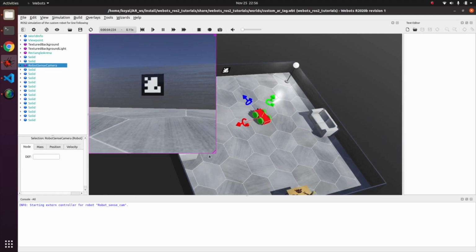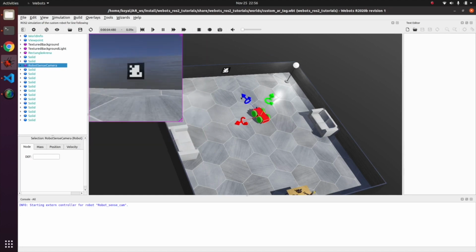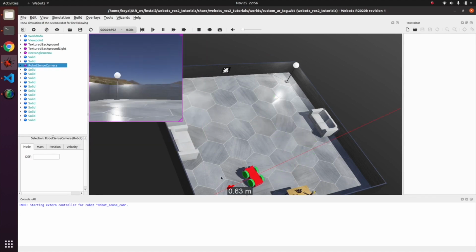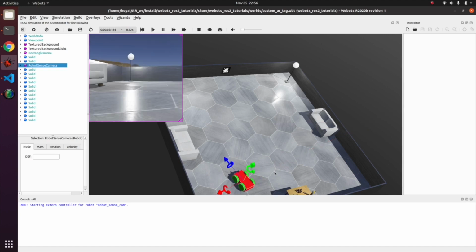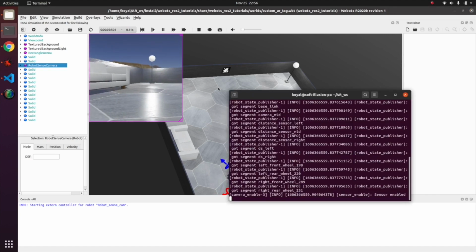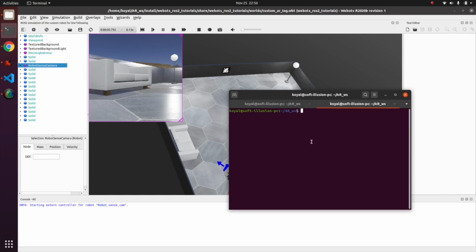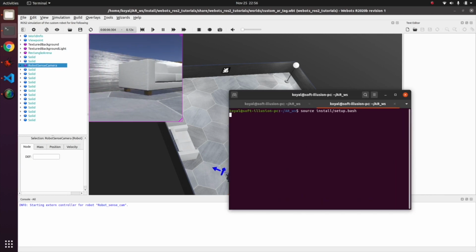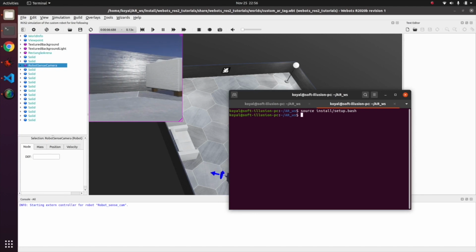Let's make our robot's life a bit difficult. Let's take it here. Let's not show it the AR tag. Till that time, let's do one thing. Let us again source install setup.bash, and here we will look at the processed image.